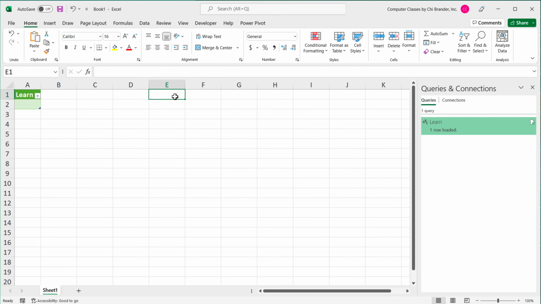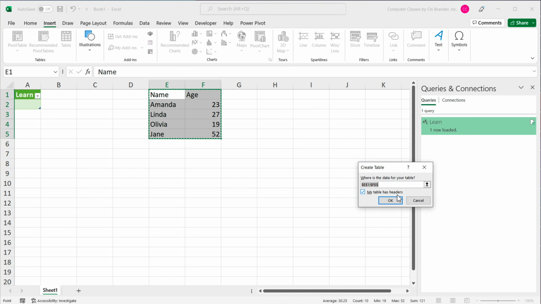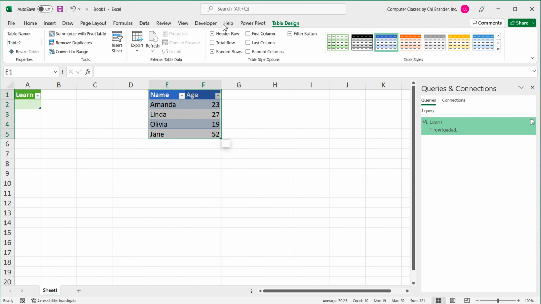So I'm going to go in here someplace, and we're going to create a table. For this to be an actual table that we can access in our Power Query, we need to convert it to a table. So I'm going to select this, go to Insert, click on Table. This says headers. See this first row? I'm going to press OK. So now we have a table, and this table is going to have a name. If I go to Table Design, see it's called Table 2. Let me rename this to something easier to remember. I'm going to call this People. So now this is a table called People.